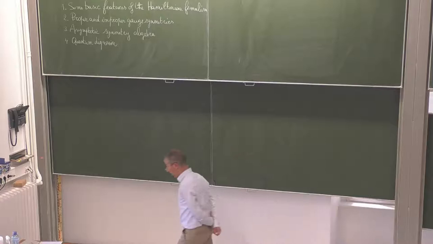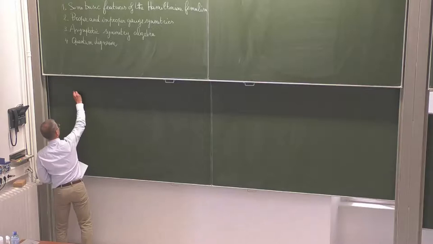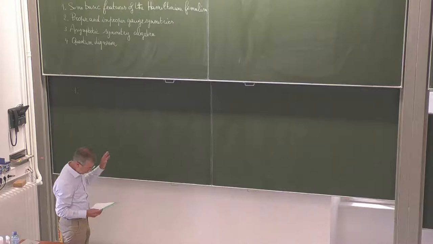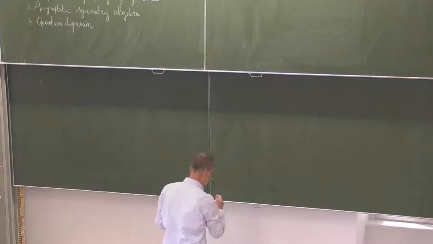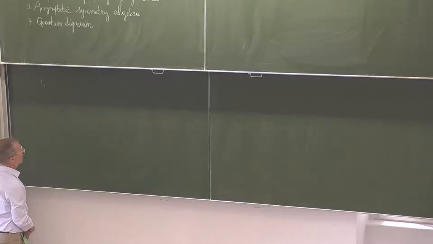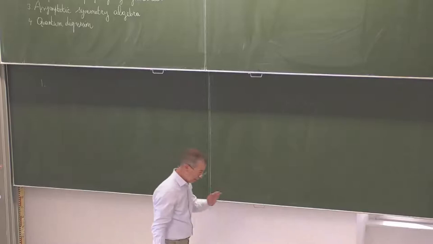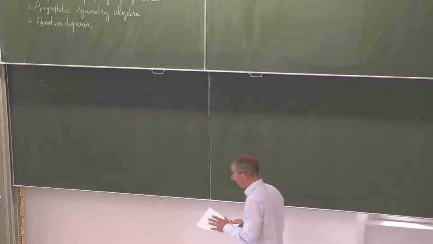Okay, so let me start, and I will start with point one. I will recall some basics. This is not a course on the Hamiltonian formalism, so there are many things that I will not say about it, but there is one important formula that I will be using throughout, which I want to recall and explain. So I will be dealing with phase space. There will be Qs and Ps if you want. I will assume that global features are not present, or I will not discuss them at least. So you can assume that my phase space is, if it's a finite dimensional theory, just R^n.